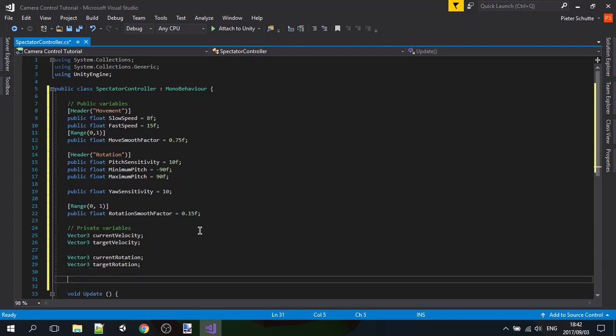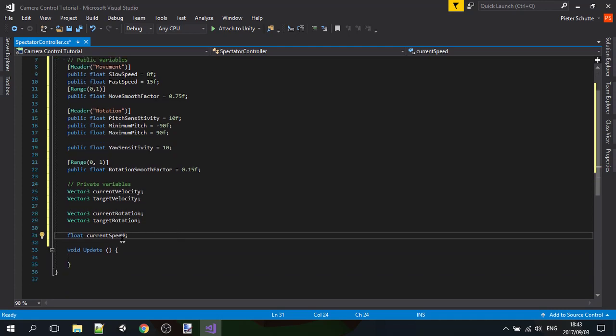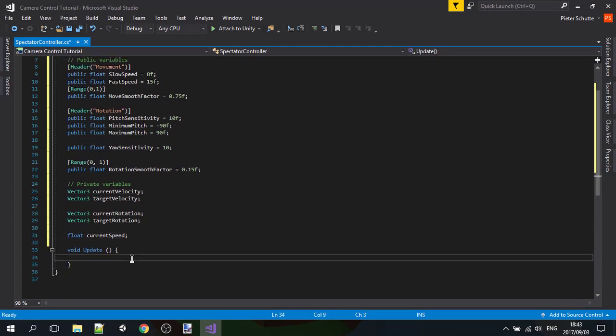Another one we need is for our current speed. Now this is not the speed that we are traveling at currently, although we will name it this way, because this is the current speed that we'll use when we multiply our movement input.